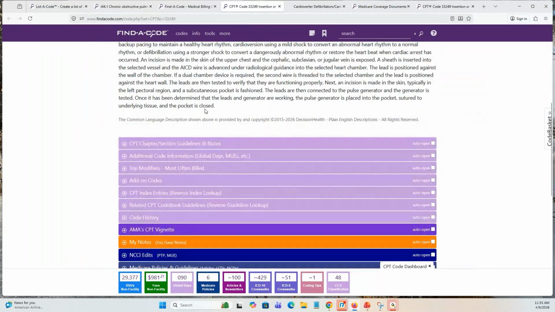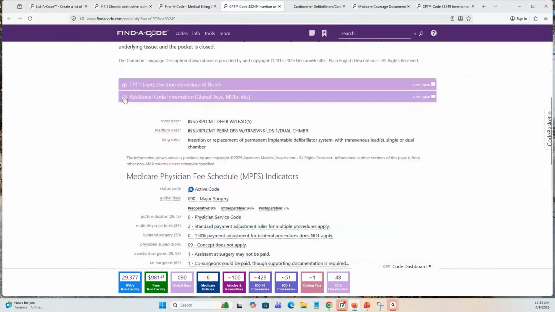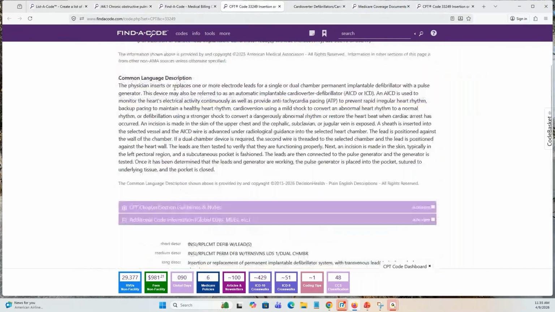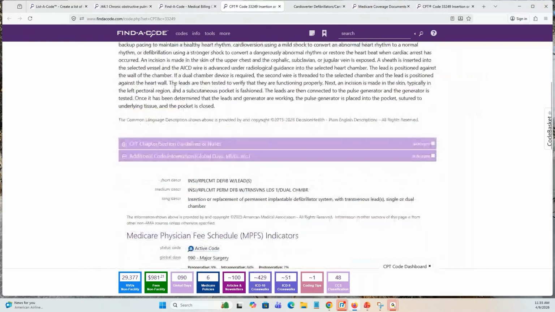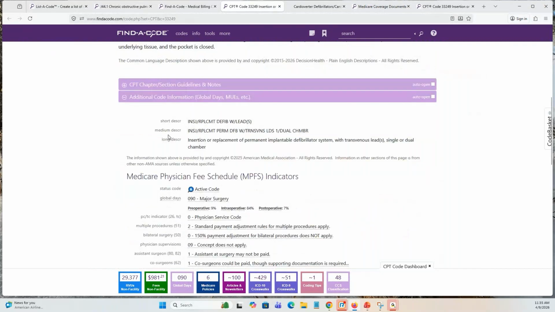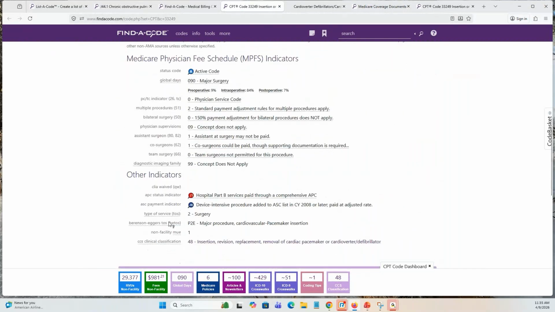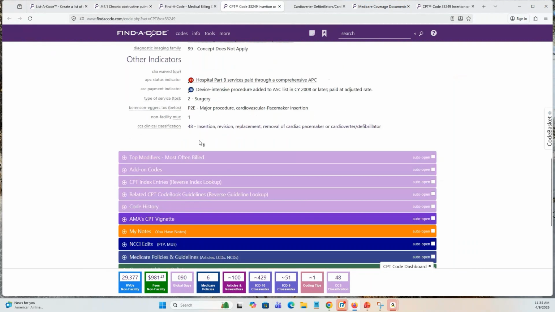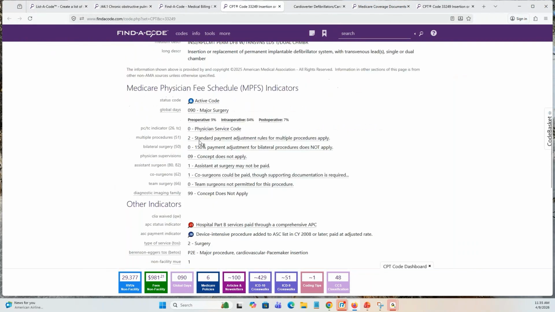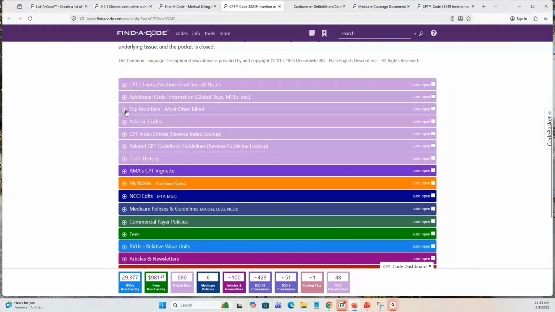I did want to show you some more on the CPT code detail page. This additional code information section, I can come to any code detail page and get all the information that Aimee's using to create answers and look at it myself. It's always been there. Things like an MUE or a clinical classification, whether or not it's a multi-procedure affirmative or not, whether you can use an 80 or an 82 icon, whatever the case may be, you're going to have access to that right from the physician's fee schedule. It's going to pull that for you.